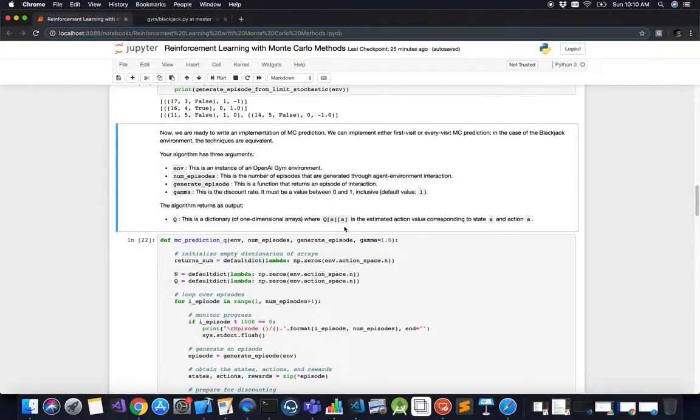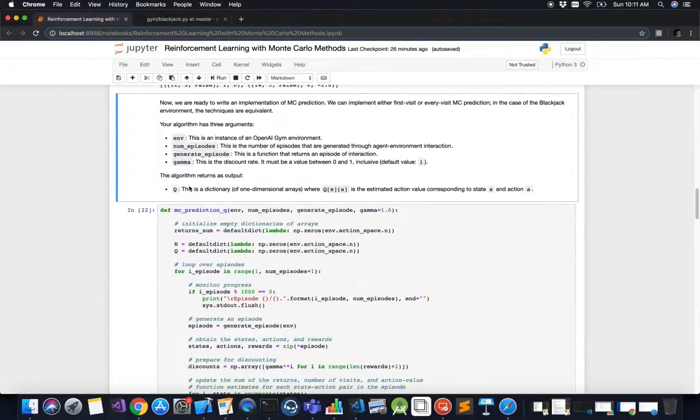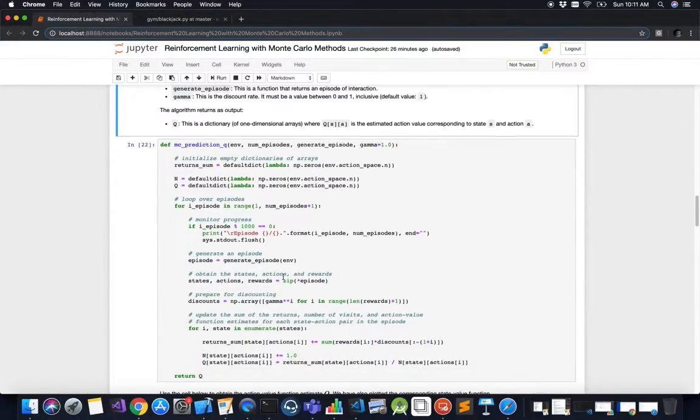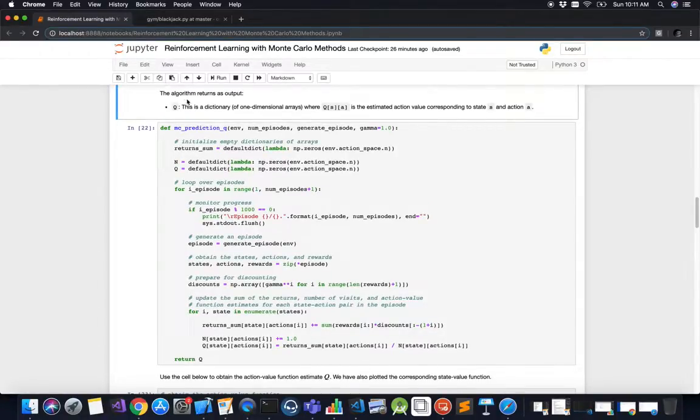So you have a balance between immediate reward and future reward, because the goal of the agent is to maximize its expected cumulative reward over all time steps. You'll see how that's implemented here in our algorithm. The return value for our algorithm is the Q table, which is an approximation of our action value function. This Q table is a dictionary of one-dimensional arrays, and the dictionary is keyed by the state, and holds the action values, the return, the cumulative reward, for each action in that particular state.